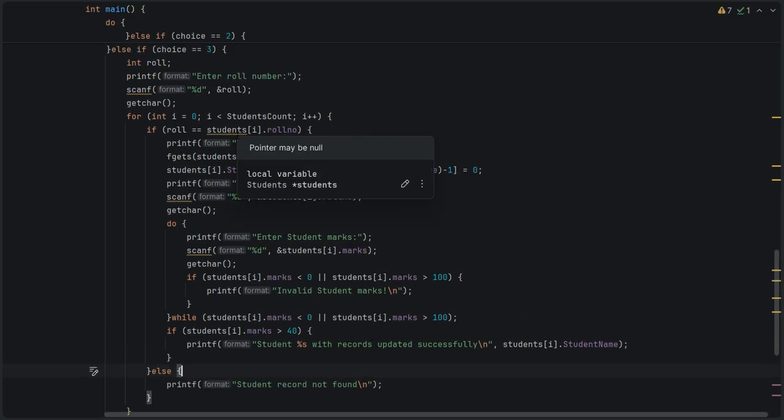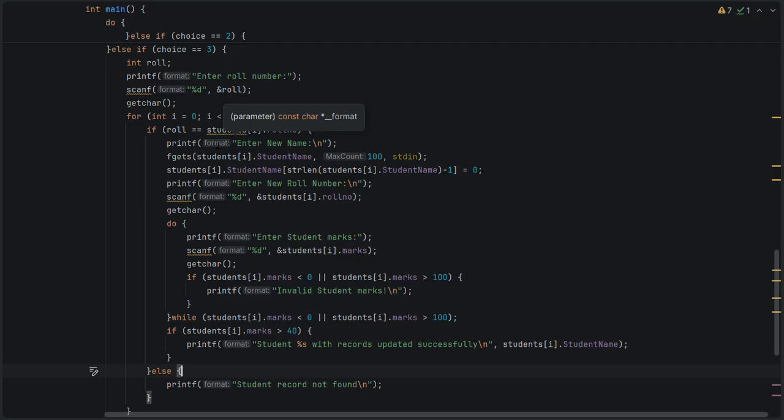Do we need a pointer? We don't need a pointer now.